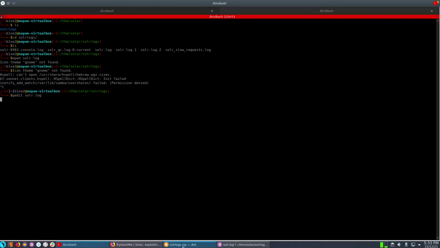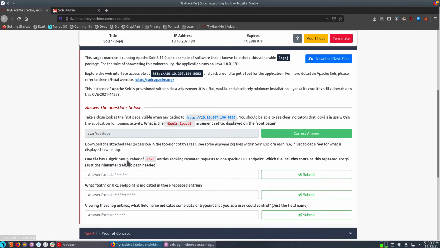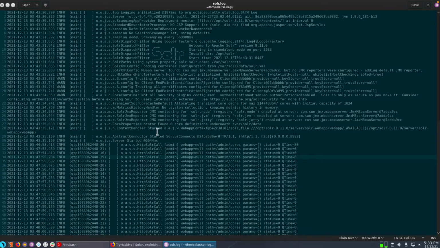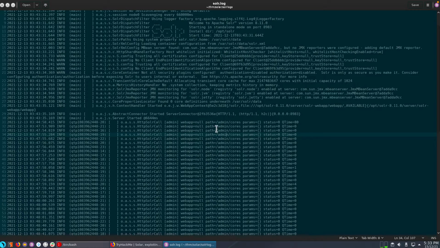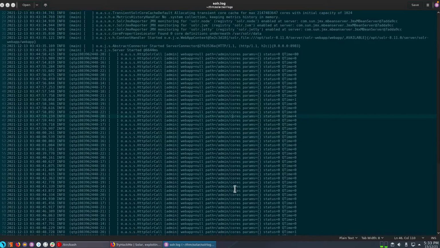we can quickly go back here. I don't need this anymore. We can go here and say one file has a significant number of info entries showing repeated requests to one specific URL. So we see that this solr.log is just the path it is going to, is just the admin cores a lot of the time.